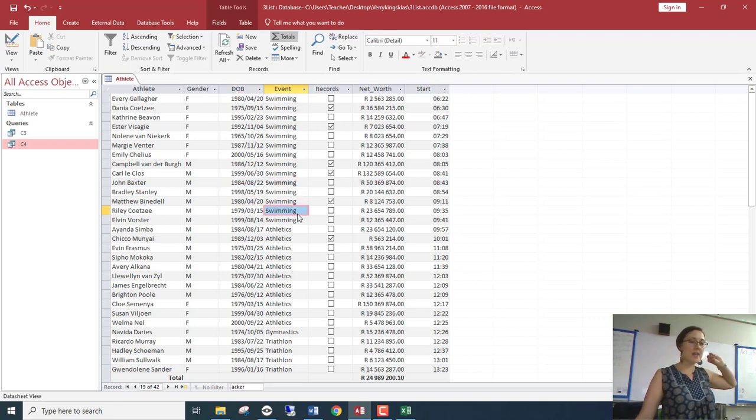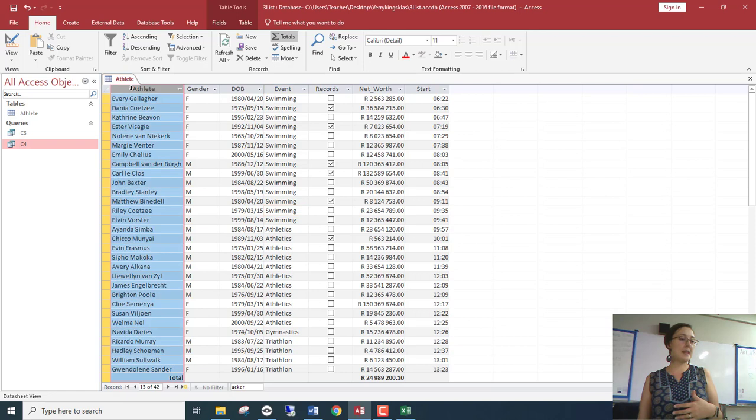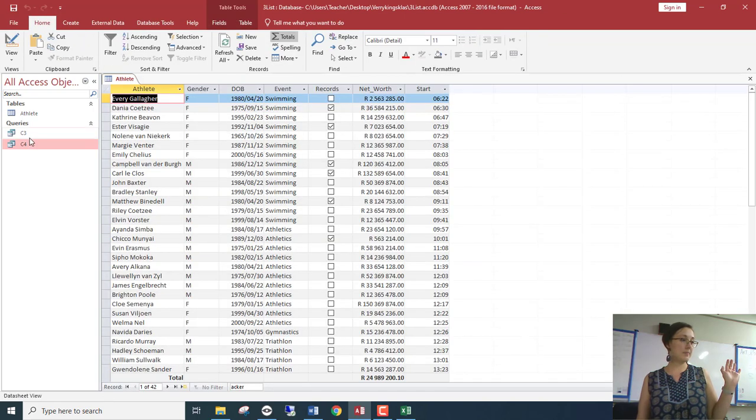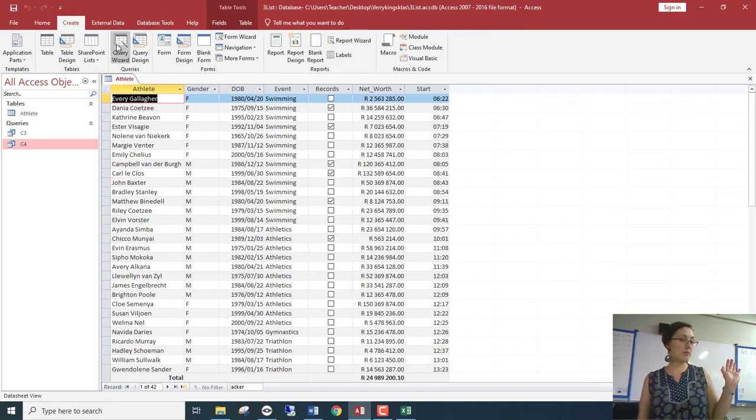Do you remember in that filter video, that lady mentioned things about those stars? Now the stars have to do with what they call wild cards. It's about extracting data that is a partial match. So if I want to get all the athletes whose surname or name starts with a B, for example, let me just create a new query.